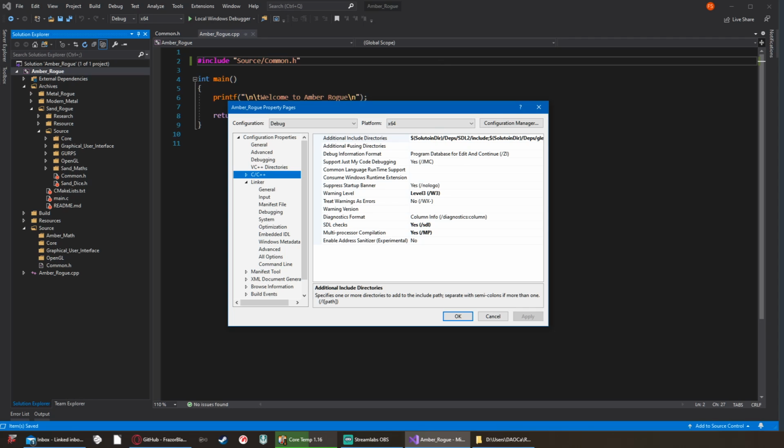That would take me to depths SDL2 include. I should just be able to do SDL2 on it, I don't need the first part.